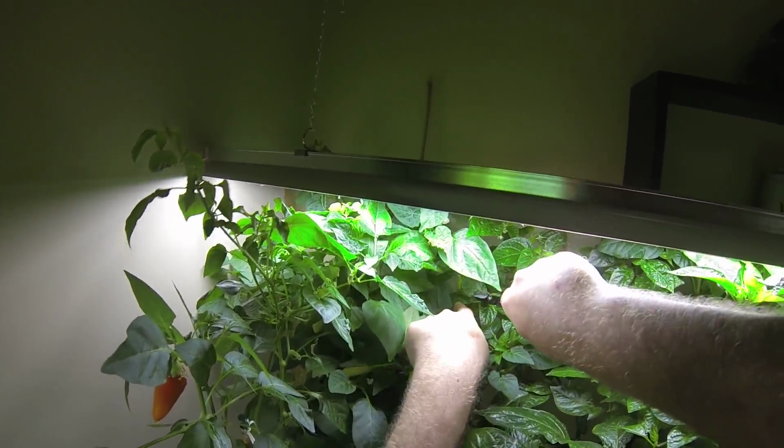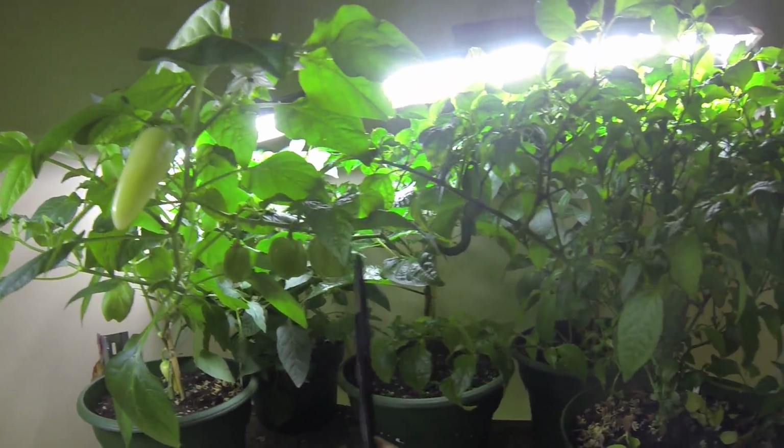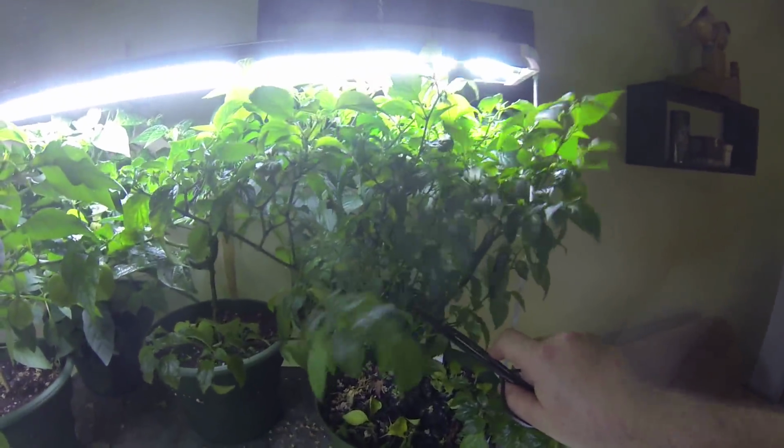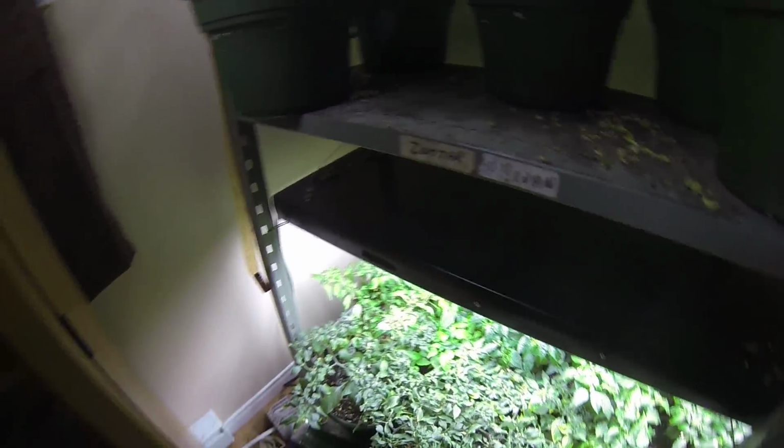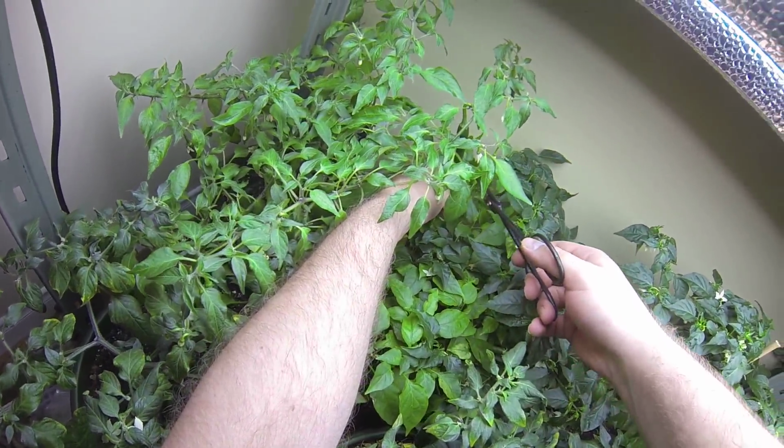Here we've got a bunch of habaneros. A couple more here. Then we've got some Hungarian yellow right here. Not yellow anymore because I let them ripen. Great. This is a Peter pepper. Nothing's ripe in it. Here there's a bunch of serranos. 1, 2, 3. Here I can see a couple of red ones. This is Peter pepper.